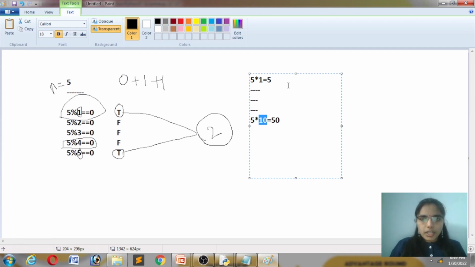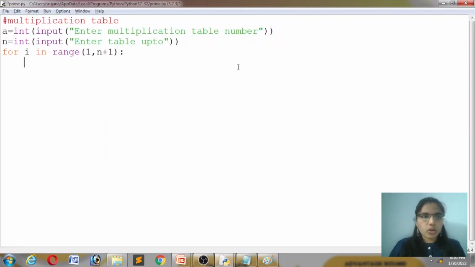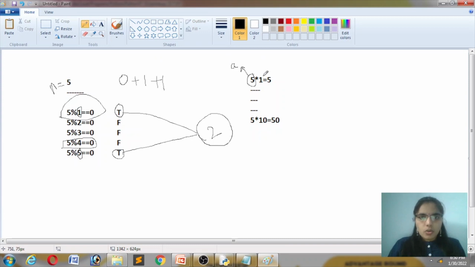Next, you have to print like this. 5 into 1 is equal to 5. 5 into 2 is equal to 10. So what is this 5? 5 is also stored in a variable, what we are giving as input. 5 is stored in a. What is 1 2 3 4 5 6?